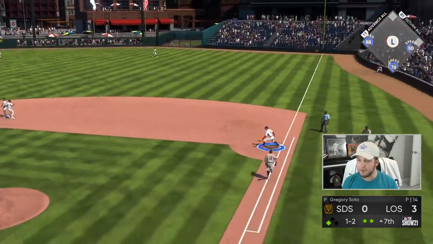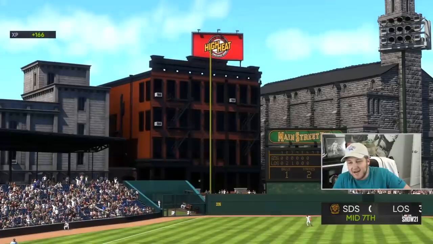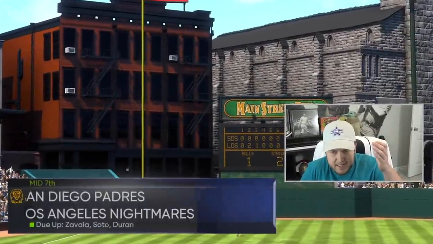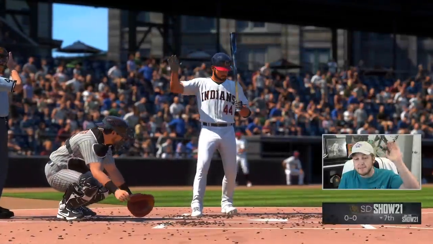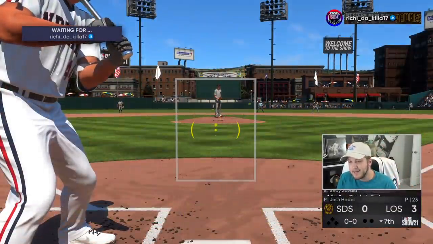Adam, look at that flip. Another double play to get us out of a, what is it? Was the last time a bases loaded jam? I don't remember. Gregory Soto, I finally figured out how to pitch with him. If you can just spam sliders all day long and hit your spot, you're gonna do well.